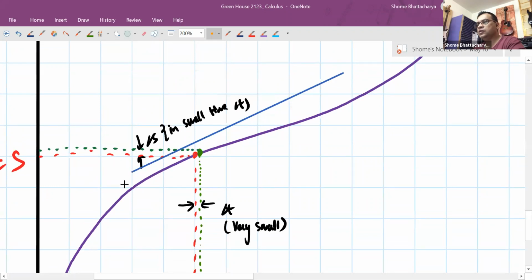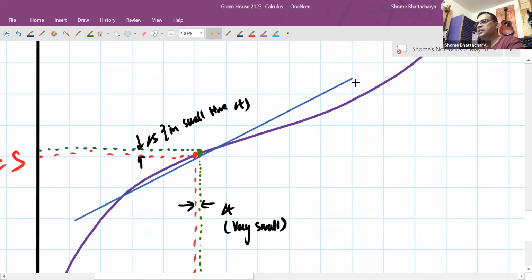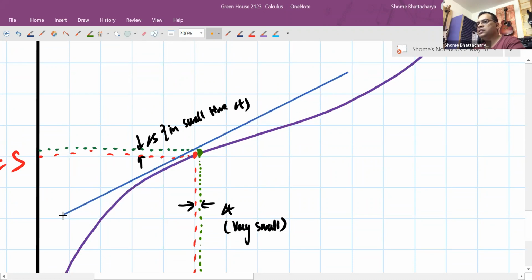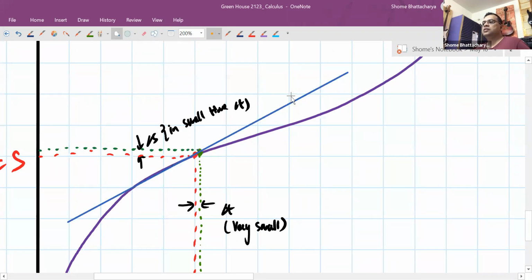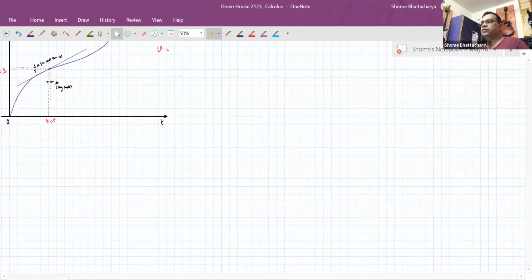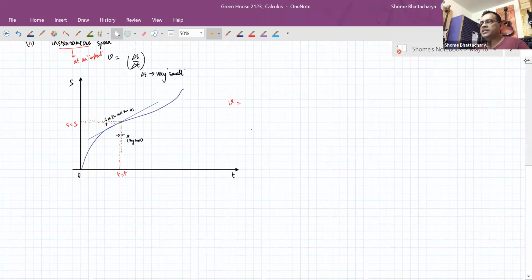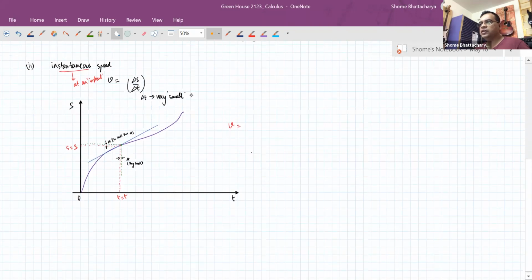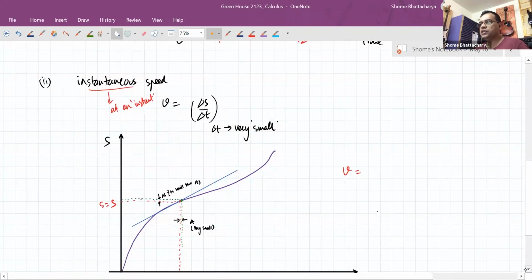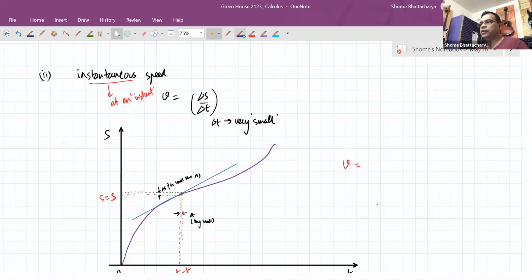Like that, any instrument which is measuring instantaneous speed is measuring up to a certain level only, because that instrument is able to measure for a certain interval of time, which is as small as it can measure, but not necessarily the smallest interval of time. There might be another instrument that is able to measure for a smaller interval of time, and that one will be more accurate. So anyway, this type of line is called a tangent line, because when we zoom out of the graph, it does not seem like it's passing through 2 points, but it seems like it's just touching the graph at 1 point. So that sort of line is called a tangent line.